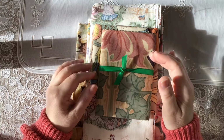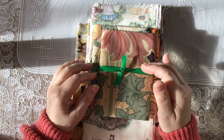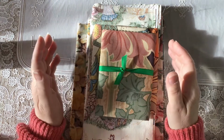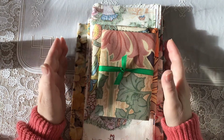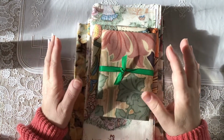You will get that price, plus it's something like £1.40 if you're in the UK to post it. What she does, so you've got 3 lots of postage on there, she will work out what the exact postage is, and then she will send you a little bit extra. So say you ordered 1 fabric, she will give you a bit extra. She doesn't give you just the fat quarter. She'll give you a bit extra to cover the postage that you've paid extra, so you don't lose out with her at all.